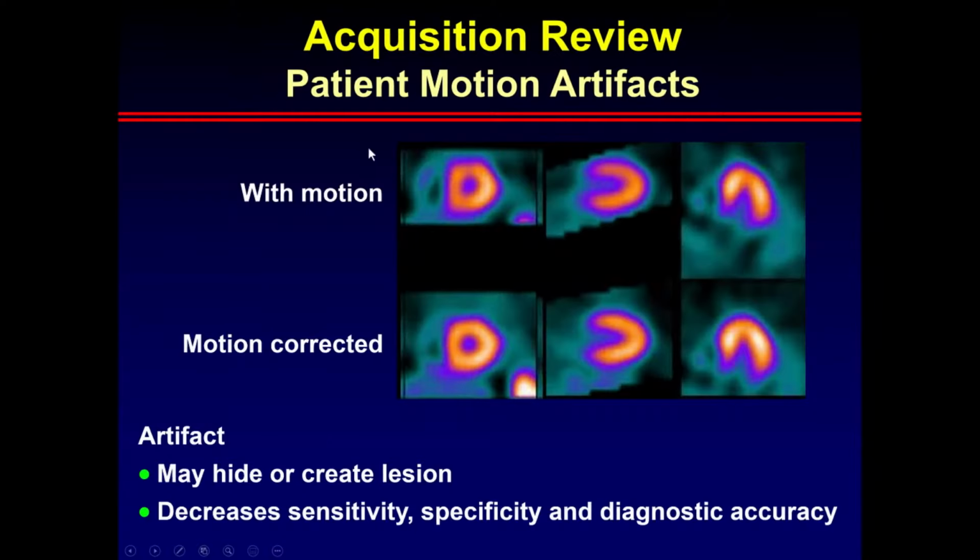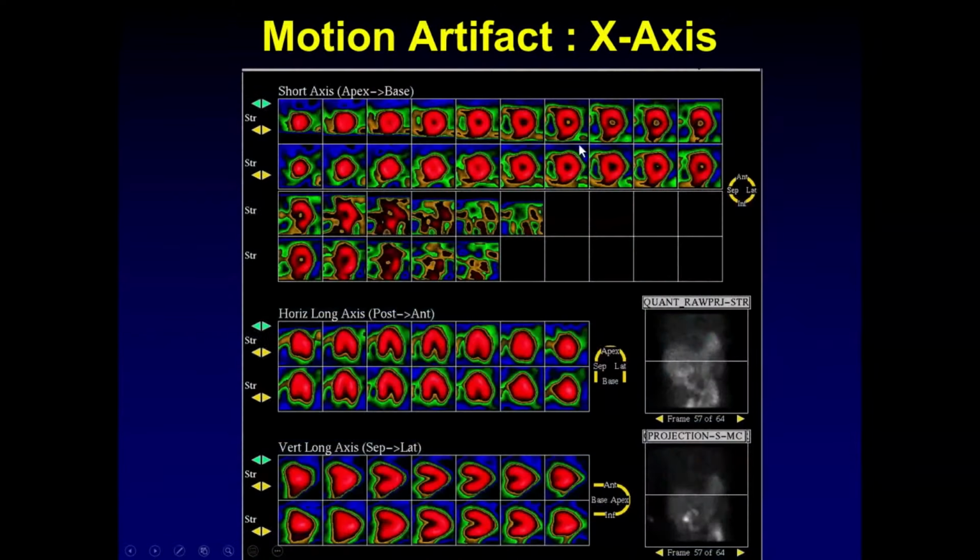Here's a patient with motion, for instance, who had x-axis motion. Okay, this is in the x-axis, not in the up and down, but in the side-to-side motion of the patient. And you can see there's a septal defect here, which if you were to call this abnormal, you would be dead wrong, because when we re-image this patient, he stayed still on the second set of images and it's completely gone, okay? So you really need to be cognizant of different motion artifacts, because you'll be calling things that aren't there and your specificity will go way down as well as your diagnostic accuracy.